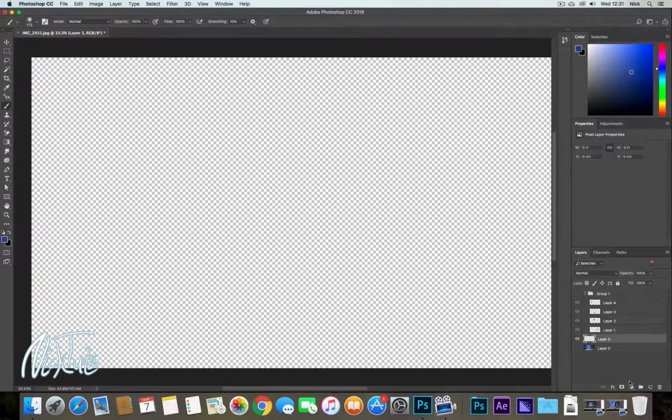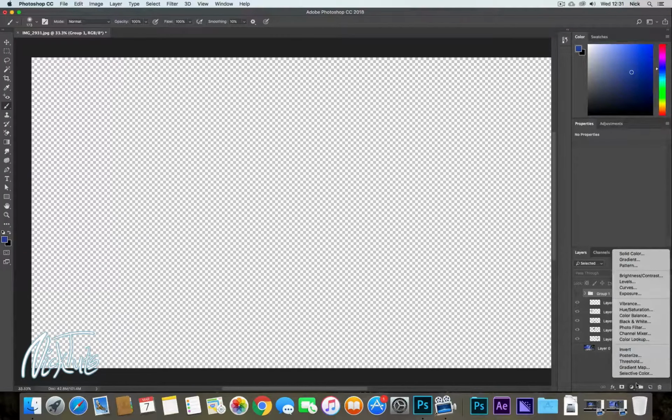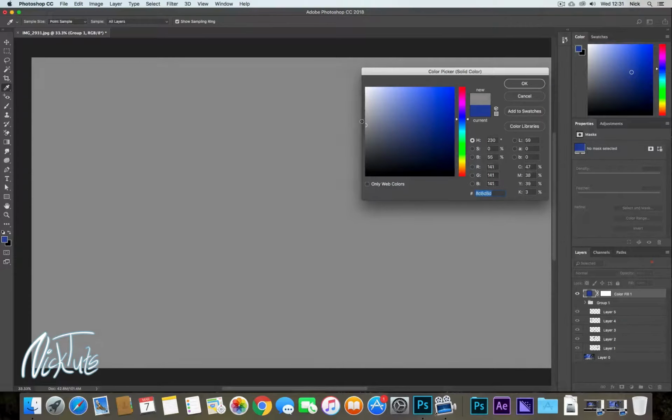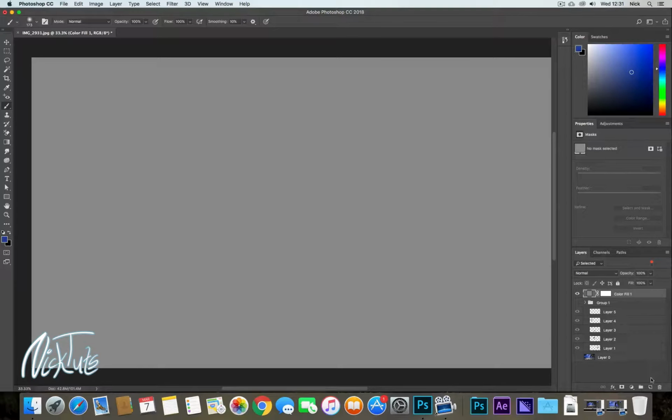Right. I'm not going to go into this in too much detail right now, but here's a list of little filters you can put up. I'm just going for a solid color, and I want a nice gray. Then I'm going to add another layer. This button here adds a fresh, clean, empty layer that's completely transparent and reveals everything underneath. I'm going to paint on that. So, brush tool. Here we go. It paints, doesn't it? But I don't want blue.